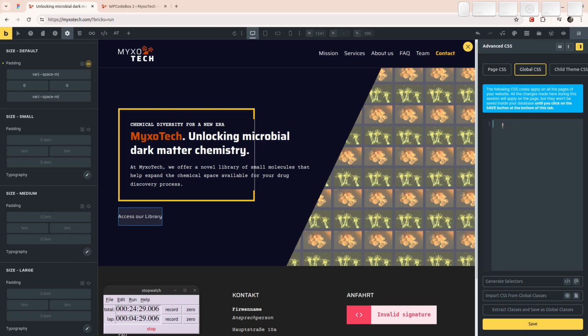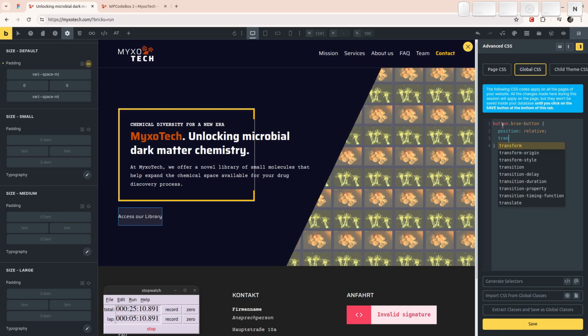So what do we want to target? We want to target button.brxe-button. That is the class that identifies Bricks' button, and we want to give that some design. We've got the padding already set. We've got the color already set. But we want it to be position relative because we're going to be working with before and after, and those need to be positioned absolutely. So they need to be absolute to their parent, the next ancestor that is relative or anything non-default, which is in our case this button.